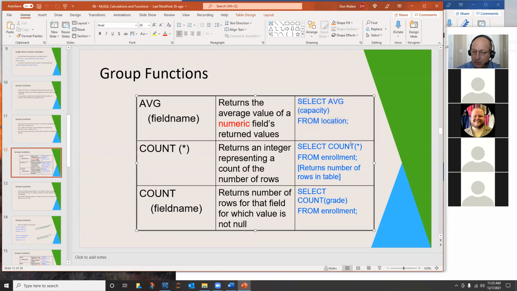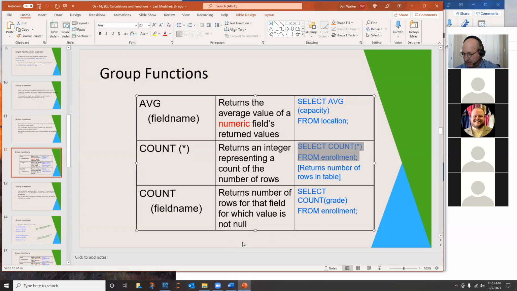And then there's another, just like in a pivot table, where the heart of the pivot table, the value field setting, you can do either the count of something or the sum of something, and it will act appropriately. There is a count function in SQL, and it operates slightly differently depending on what you send as a parameter.